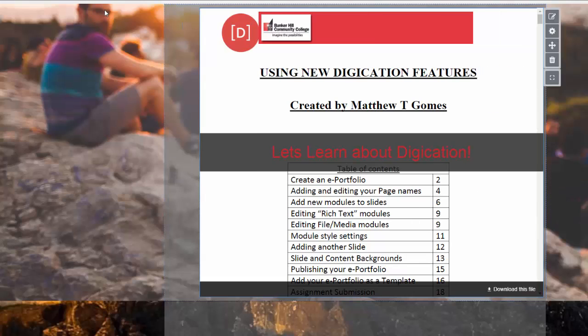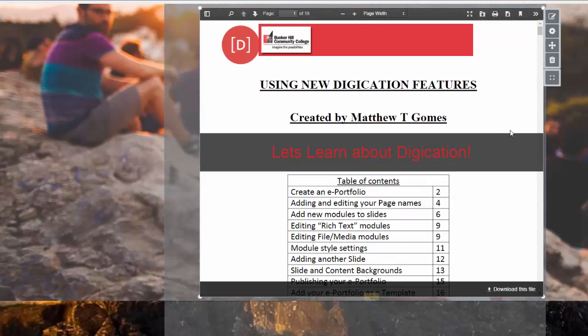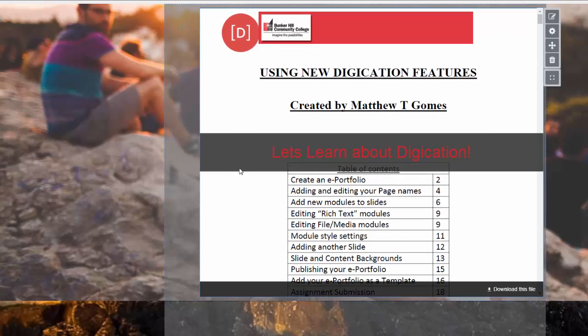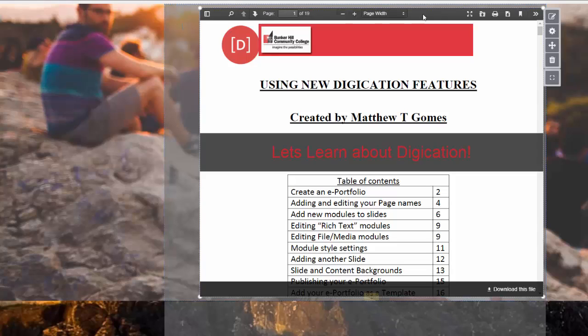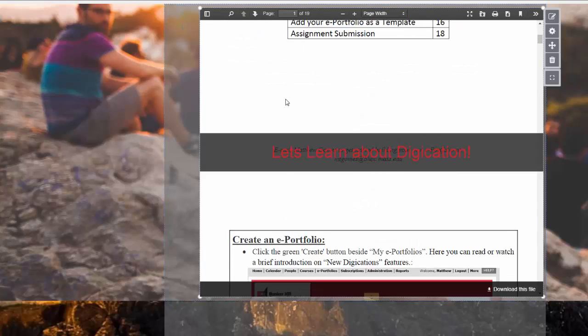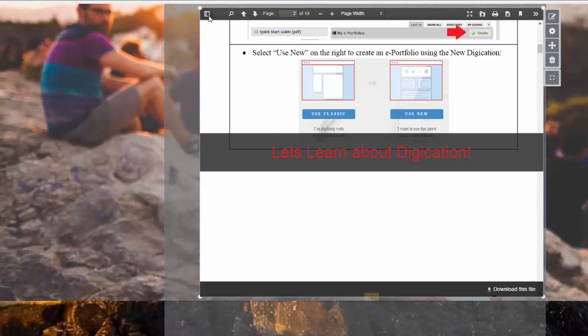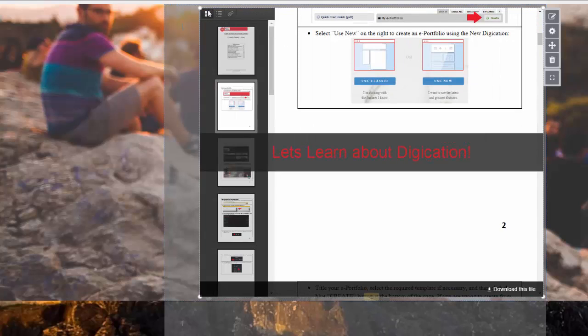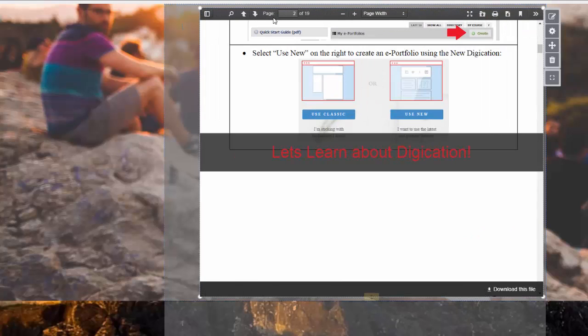So with any document uploaded to a slide, you and your viewers can interact with the document by using the toolbar at the top of it. To access it, simply hover over the document. Using this toolbar, anyone can now toggle through pages, zoom in, print, and download the document as a PDF. You can even use the scroll bar to navigate the document on the side.